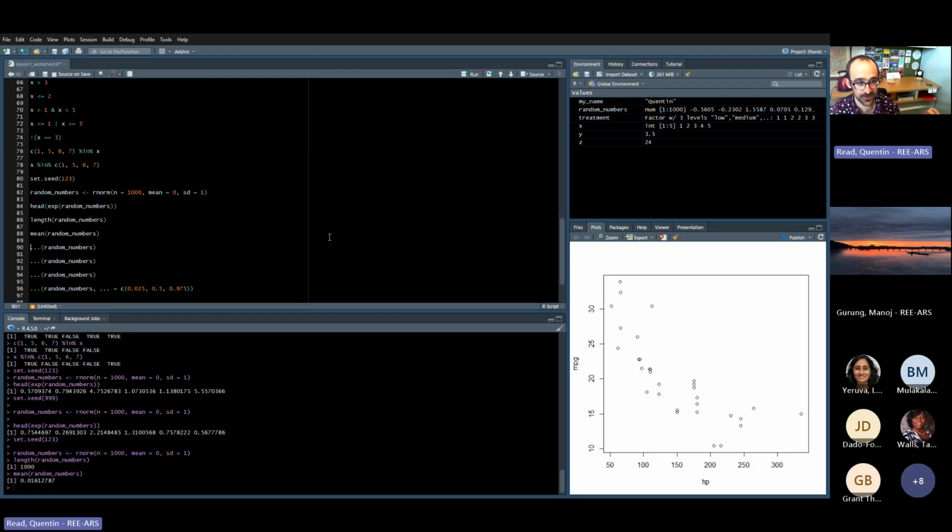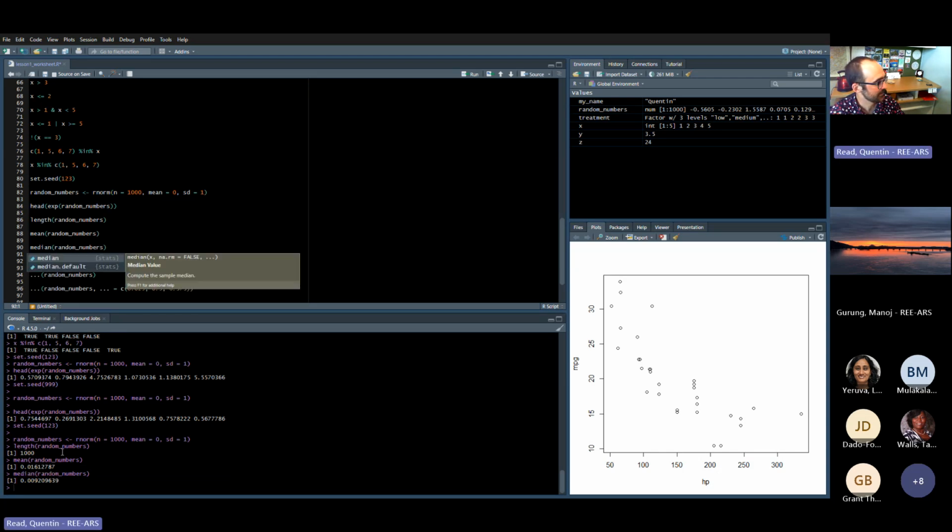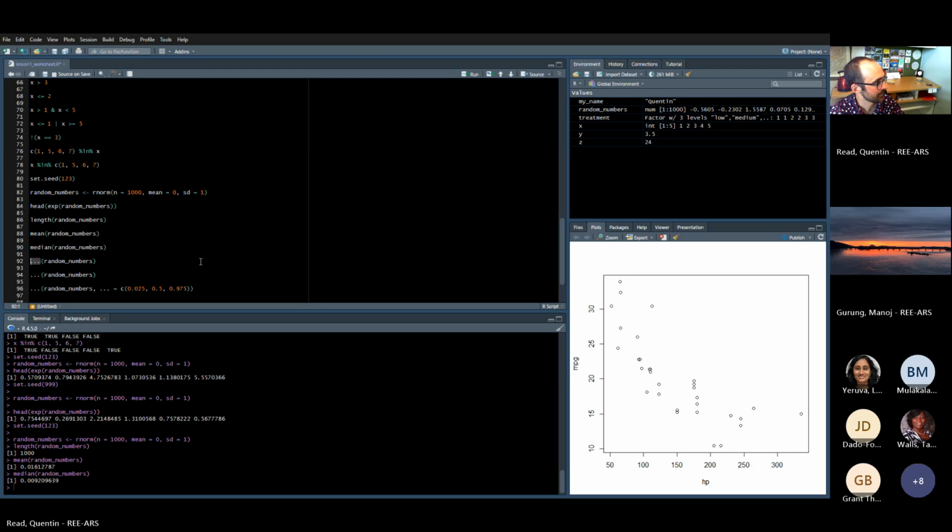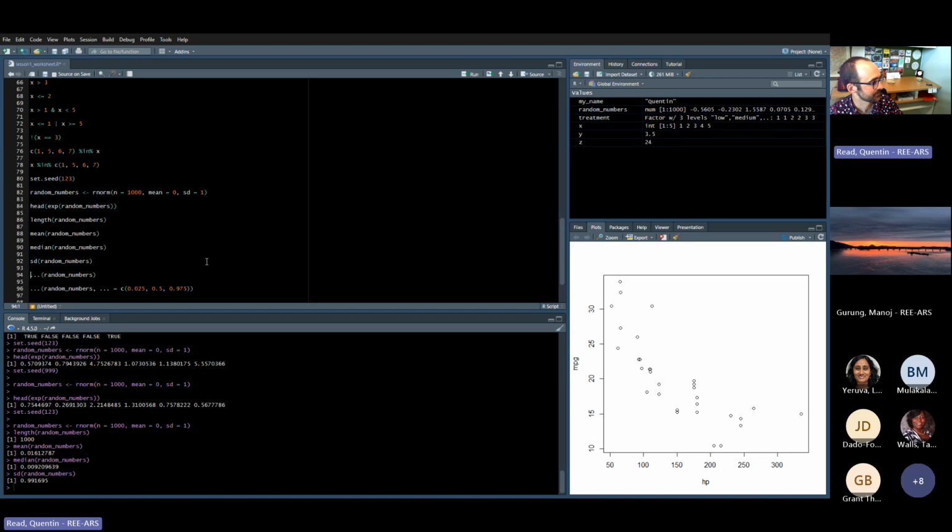The mean is pretty close to 0, right? It's not exactly 0 because there's sampling error, but it came from a normal distribution with the mean of 0. Median should also be pretty close to 0. It is very close to 0. Standard deviation should be pretty close to 1, not exactly, but close. It's 0.99. So those are all giving you one value.